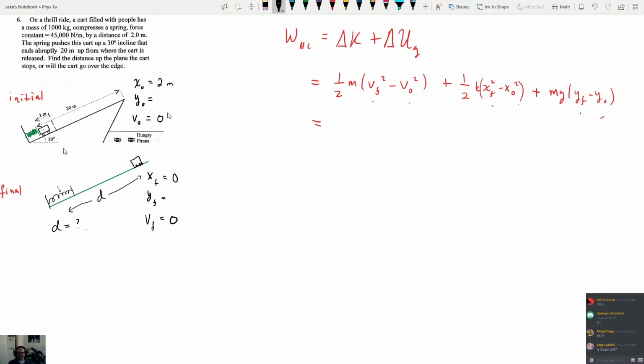Now, the idea here is that if you call this x equal to 0 for the spring, we're back to x equal to 0 again. We're back to the equilibrium position for the spring. And more importantly, this block or whatever, it's not really attached to the spring anymore. The spring has kind of become separated from the system in a way. Between y initial and y final, we can always choose one to be 0. So let's choose this one to be 0. And what would y final be then?